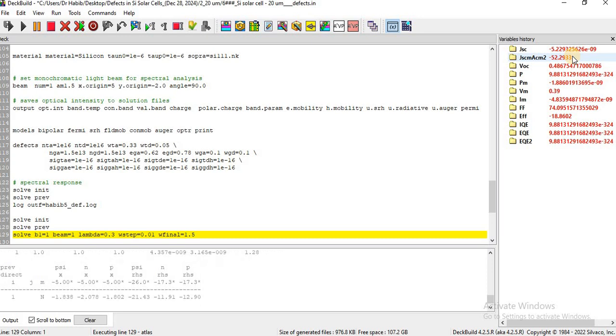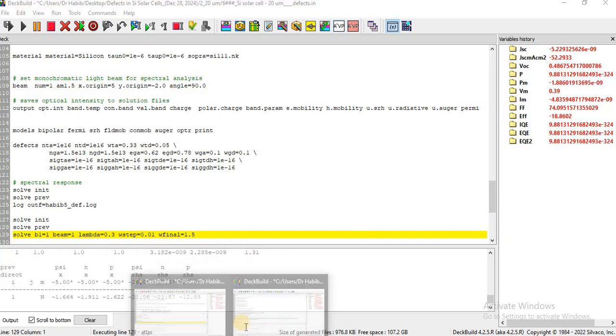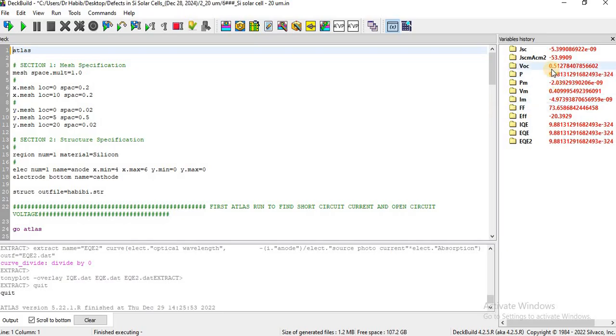Now let us compare the open circuit voltage. The open circuit voltage for the structure with defects is approximately 0.49, while the open circuit voltage for the structure without defects is approximately 0.51 volts. So we can see that the structure with defects has a lower open circuit voltage as compared to the structure without defects.